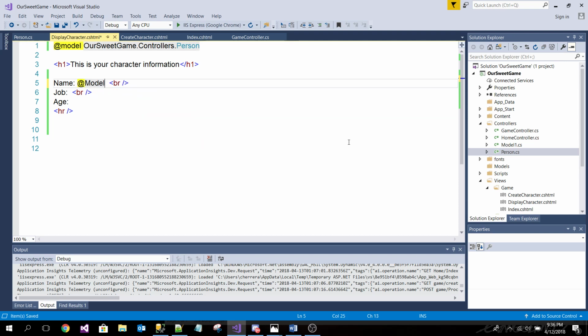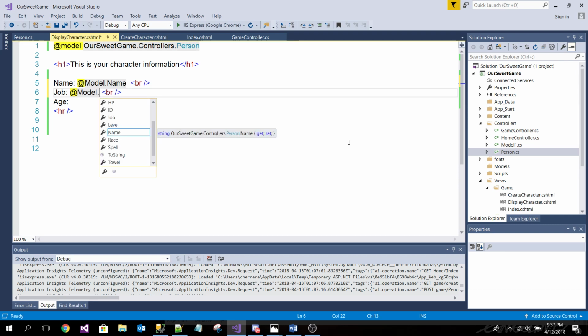You guys ready to see magic? Watch. Since I'm using a person model, a person class, I have access to all the same things a person does. So I can manipulate, you see I said model.name. That is going to be the name that is passed through inside that model. Job.